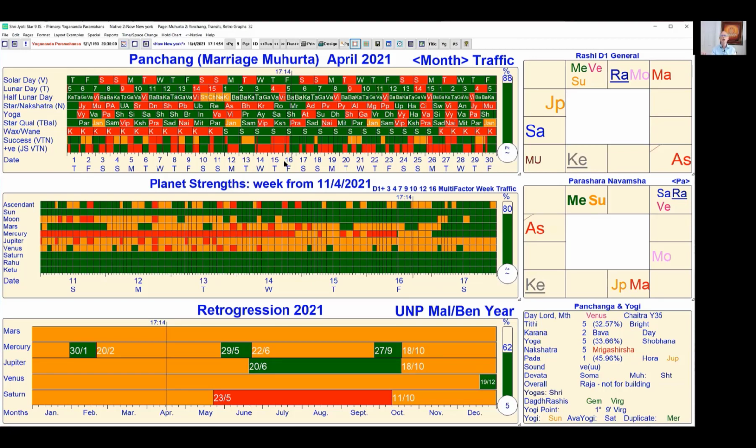The solar day is the same, but is it a good solar day? So basically, for most cases, Saturday, Sunday, and Tuesday are not considered auspicious because they're ruled by malefics. Now, for any particular chart, one has to think, because the people you're working for, who want to get married, you have to consider their chart carefully and see whether those days are actually beneficial for them.